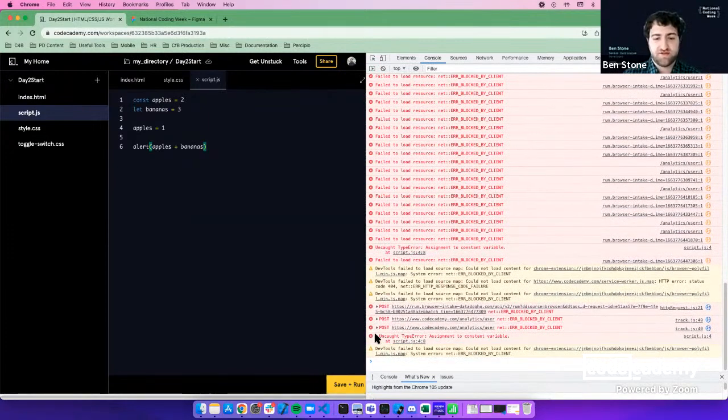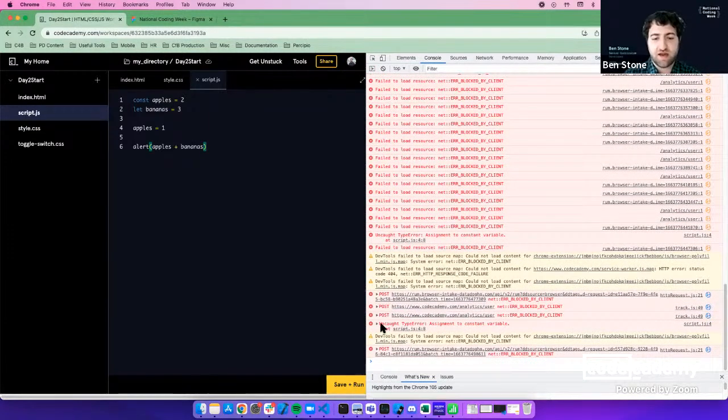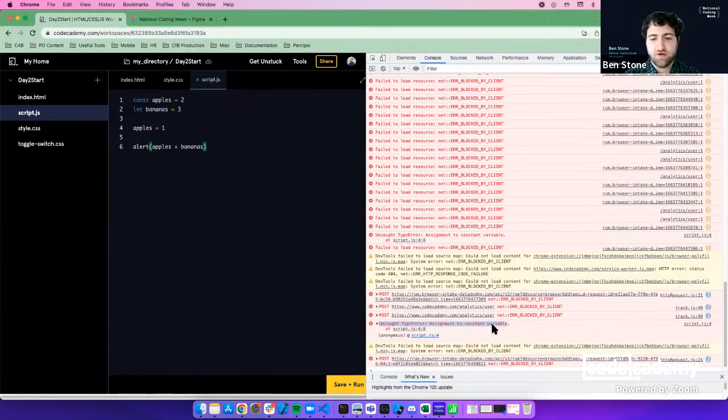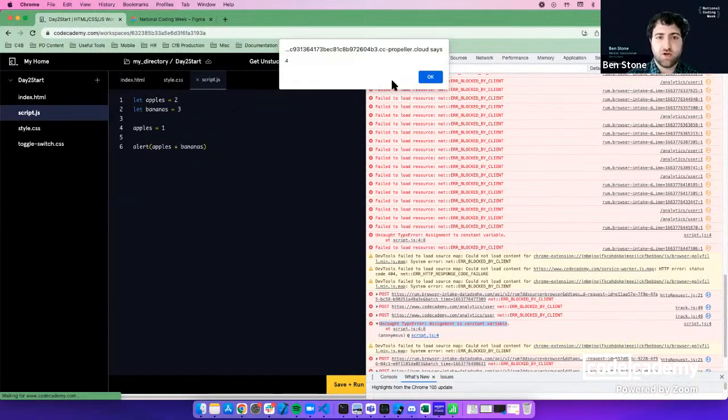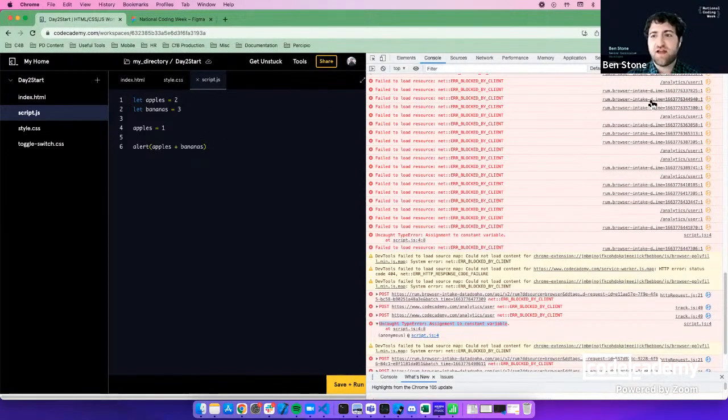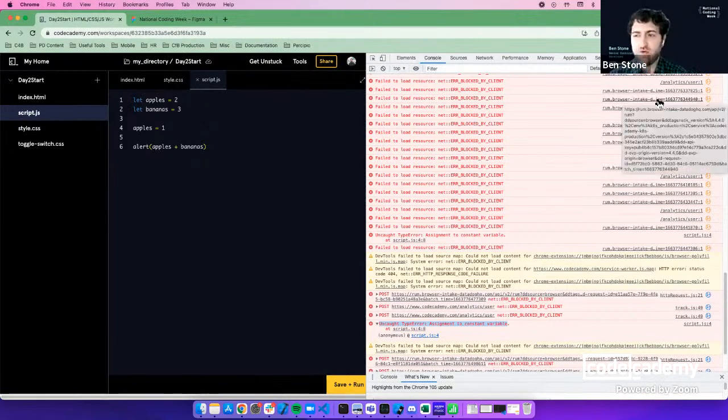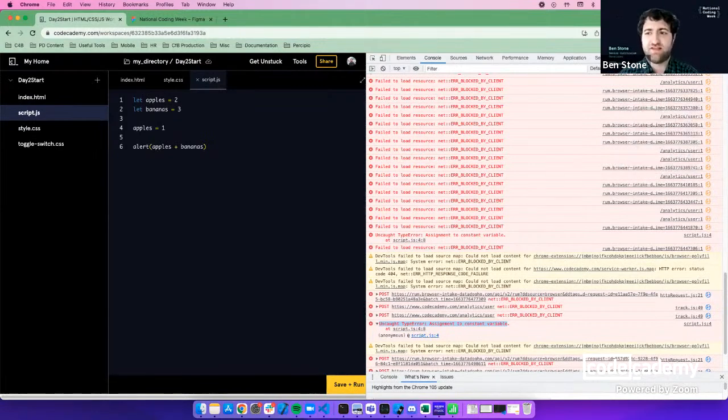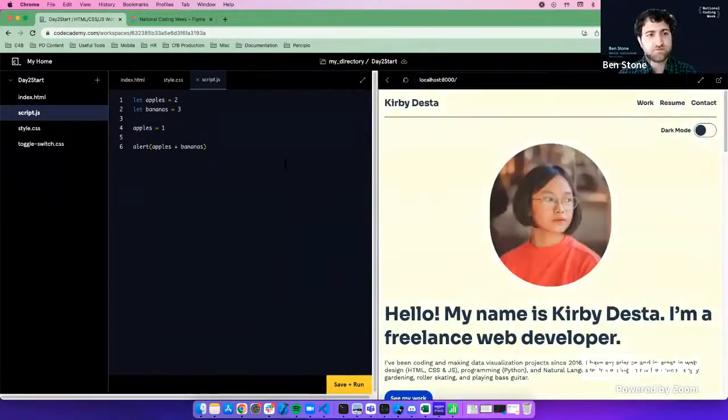So when we go run this, it's going to tell us that there is some error, this uncaught type error, that's telling us what we did wrong. We tried to assign something to a constant variable, and constant variables aren't allowed to change. So if we fix this by turning it back to a let, then our alert will show up again. So this console is a great way to be debugging code. We might come back there if there's something that we're working on in JavaScript that isn't rendering correctly, and we can go fix and figure out what's happening there.